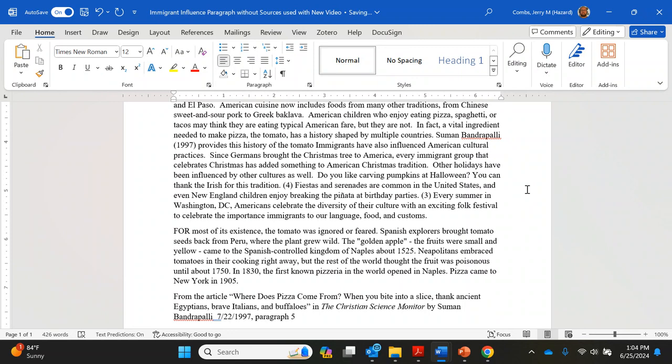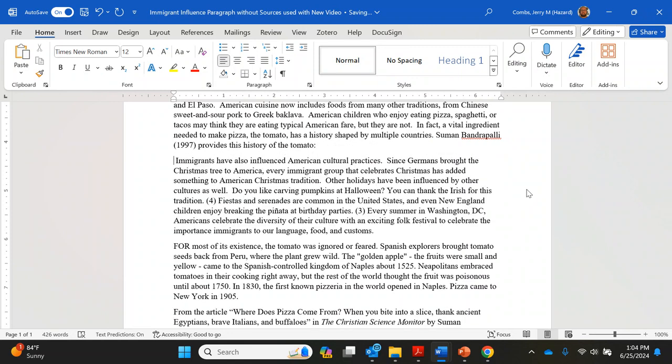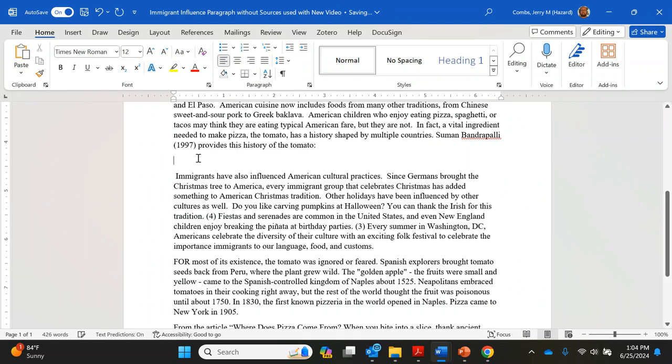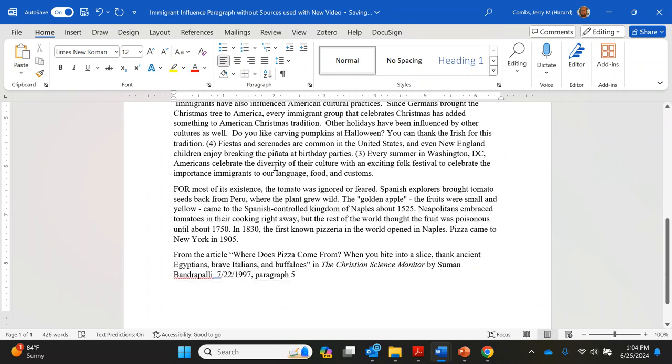Now, because this is a long quote, instead of using a comma, I'm going to use a colon. I'm going to hit enter. And what I usually do is I will hit enter twice, and then I'll go back up, and I'm going to paste the long quote.